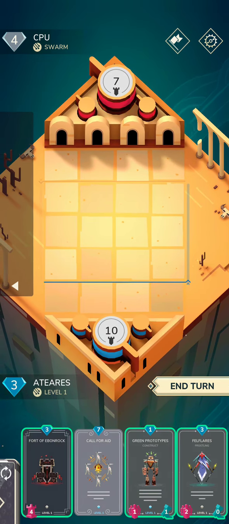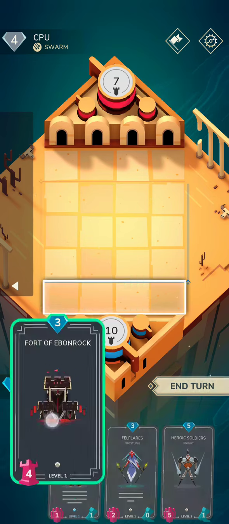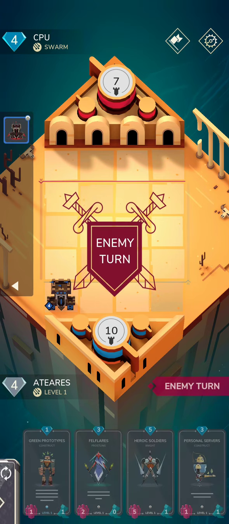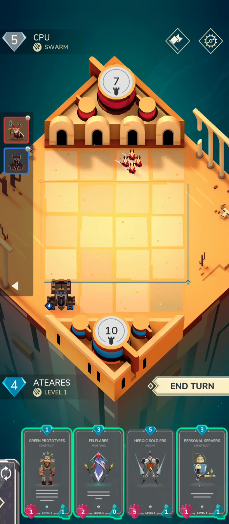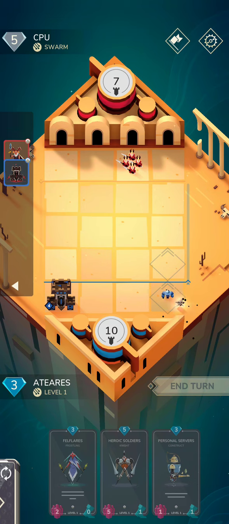So don't love my starting hand. I can do that cycling thing. Let's see if that does anything for us. So not a whole lot. I don't love that green prototype, so I'm just going to drop this base over here. And yeah, that doesn't do a whole lot for us, but let's just see what happens here. Mindless Satyr. So don't love that. Again, I just feel like we're getting a little bit further behind.